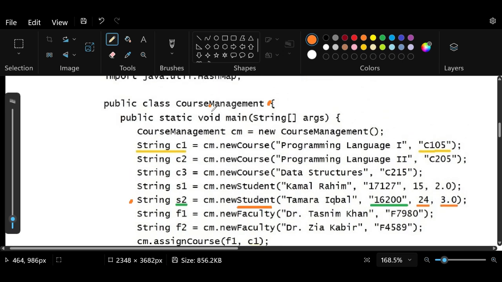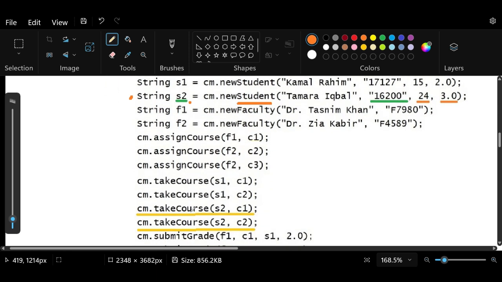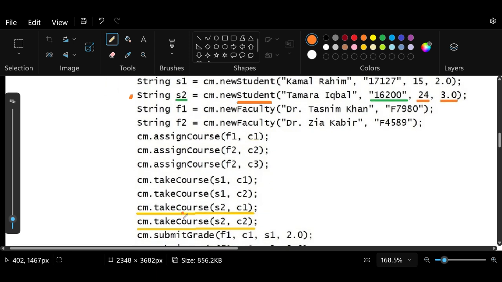Okay, so now we're back in course management, and this is the one where we got the 24 and 3.0 for student 2. Next, we need to add the courses for student 2, course 1 and course 2. So we got 2 courses for student 2. And remember that there are other students here, S1 for example, but we're only focusing on S2.